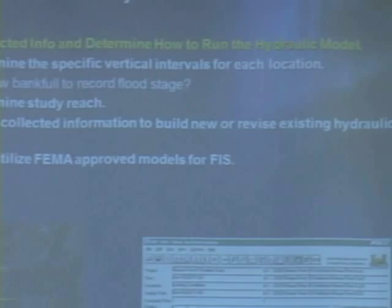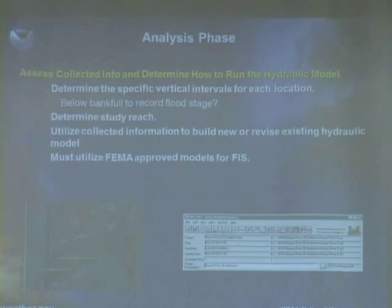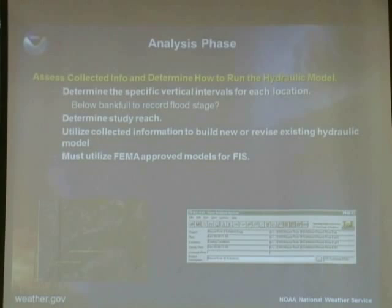Another big thing here, determine the study reach. So for us, we can't have a huge area because this one gauge won't show the entire picture for the entire Carson Basin. So we're looking at maybe confining it to well below the confluence of the East and West Forks, down to about here. And that's about as far as we can go with any kind of accuracy in the maps that are associated with that particular gauge. Now, if we had other gauges a little closer in, we could try to work it a little bit differently as well.